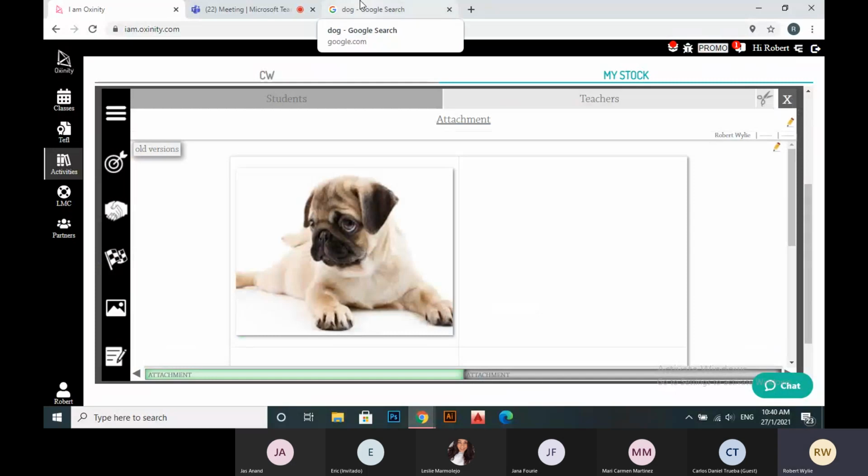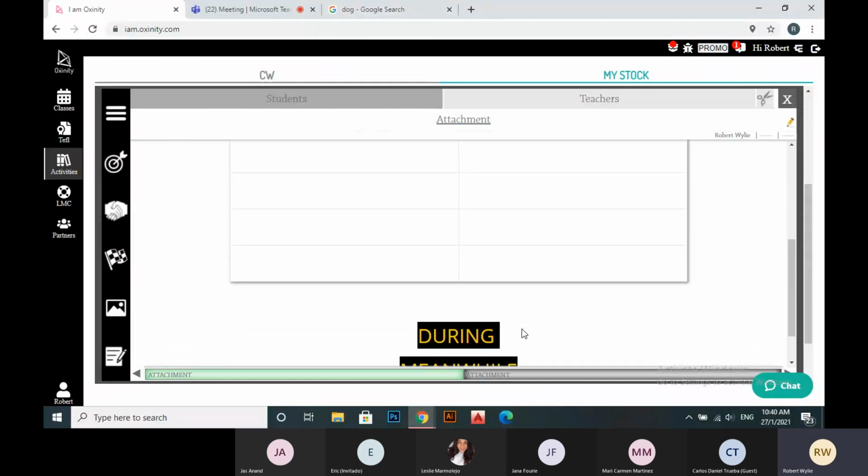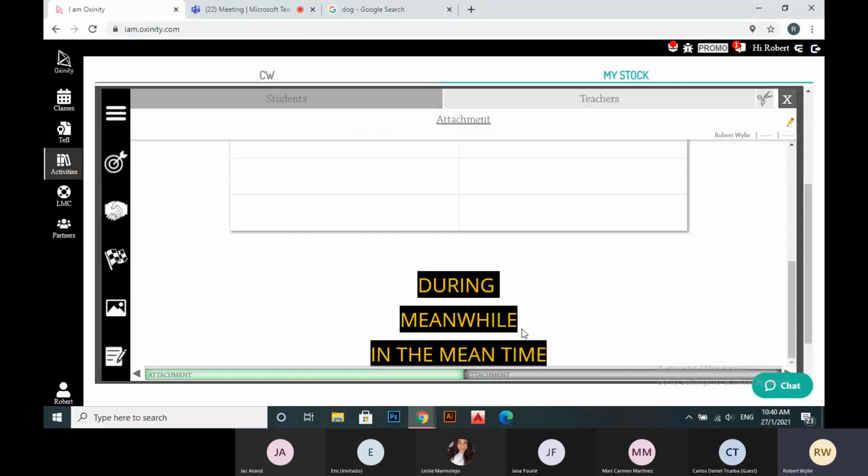Sorry, there we are. So you've got your dog, and you've got your words underneath that are centered. Okay, just play around with the formatting when you're doing this. It's up to you guys to have a bit of a play around. There's not one kind of format that we all stick to. I think you can notice sometimes each teacher has their own individual style. But I just try to keep it as neat as possible, keep the activities looking nice so it's visually attractive to look at from the student's point of view.